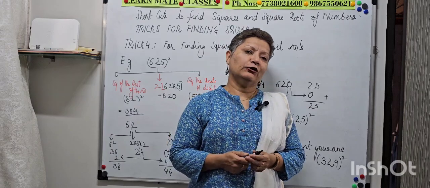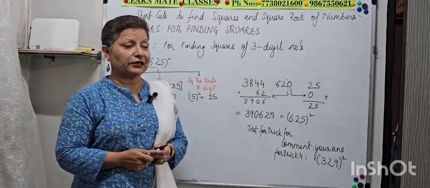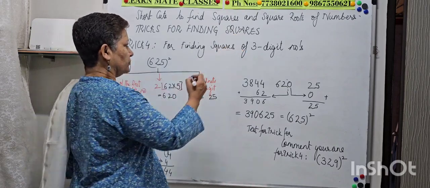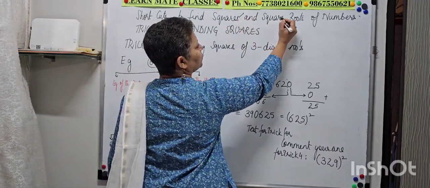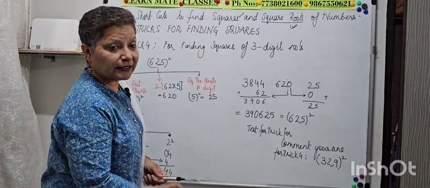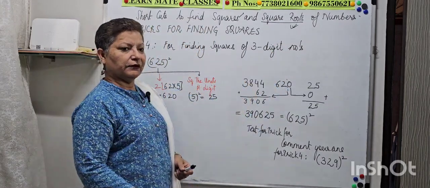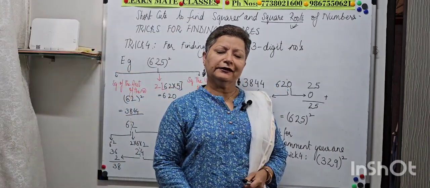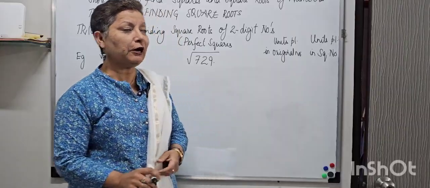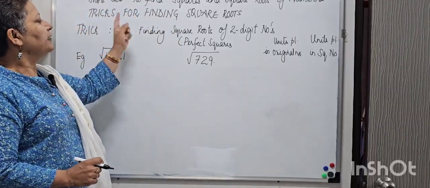So with this, we are now going to move on to the other section. The first part we have done here, which was to find out the squares. So that over, we are now going to be moving towards the square root section, right? So here's for the first trick of finding out square roots using the tricks, right? So moving on now, we are now going to move towards finding square roots.